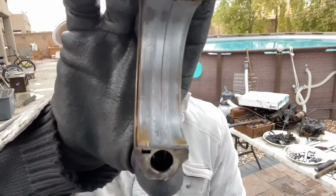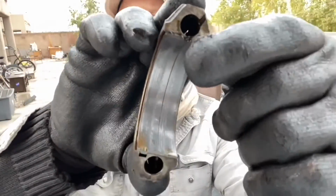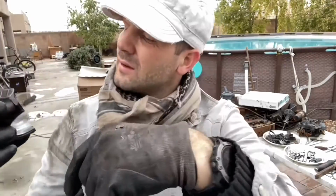Interesting wear pattern on this one. A grain of sand or something got right there in the middle. You see that line? Right at the oil in that too. Little rock probably got in there, a little piece of sand, and just ground it down.